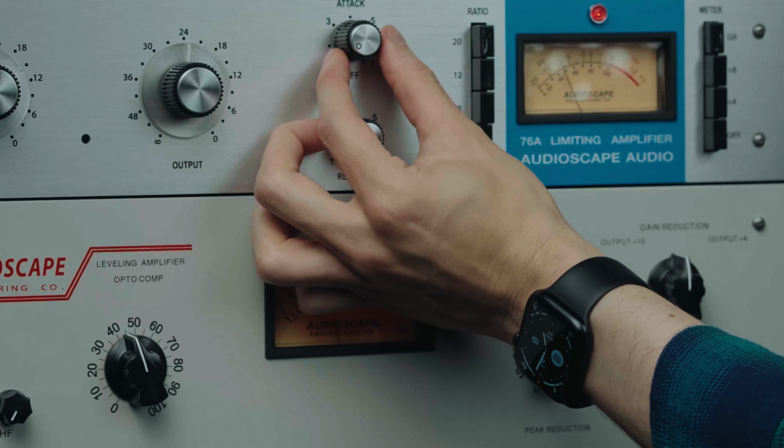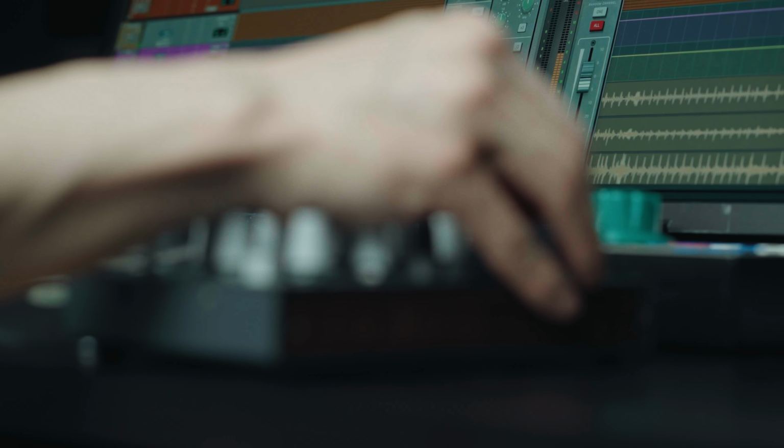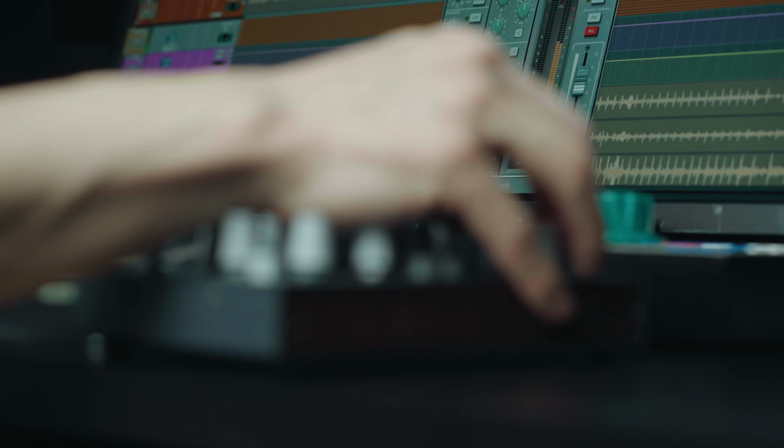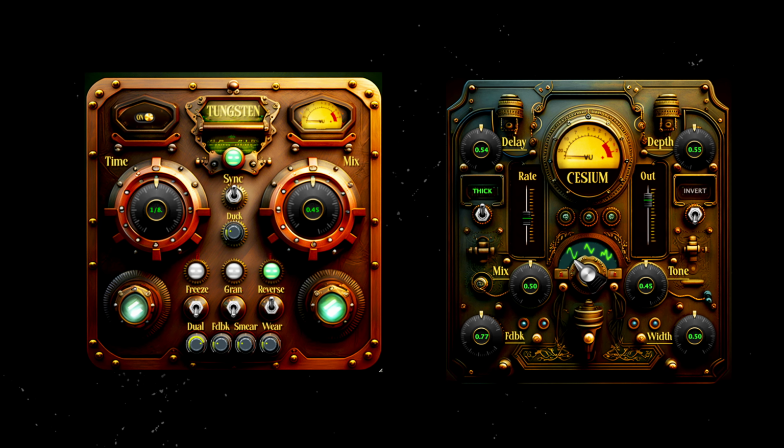And we're starting with 2 plugins from a freeware company that has been around for over a decade. What makes these 2 plugins so much fun and actually useful in a production is that they aren't trying to emulate any existing analog gear. Instead, they bring their own interpretation of what delays and choruses can be. In fact, they force you to create something unique because there aren't any presets. Just start turning knobs and experimenting to find something that's fresh and unique for your productions. Tungsten and Cesium from Green Oak Software are forgotten and fun effect plugins that you'll want to abuse in your next track.